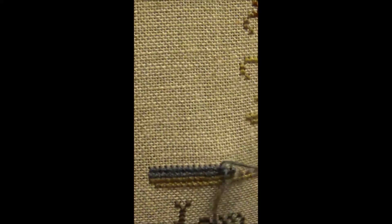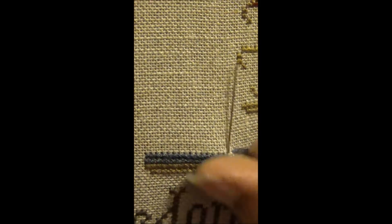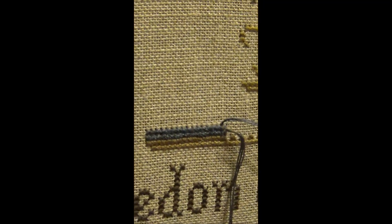Going this way does require a little more effort for me to get my stitches in the right place and the needle to come up, because I'm working the opposite of what I normally do. I have also been known, if I was holding the Q-snap in my hand, to actually turn it upside down and make my stitches the same way I did on the way across, and it would still be in the same direction.